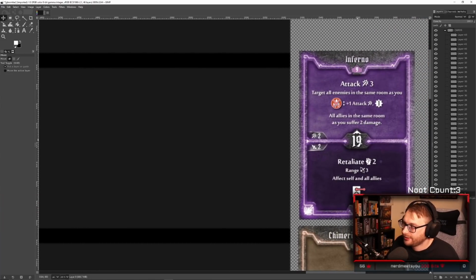Inferno. 19 initiative, can target basically an infinite amount of enemies, almost. So just an entire room for 4. It's also a melee attack, which has some weird synergy. Obviously this character has mainly had ranged attacks up to this point. But now we suddenly have this attack that works with Warhammer.